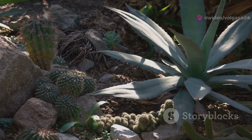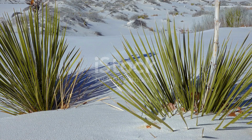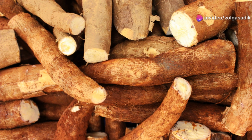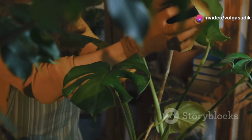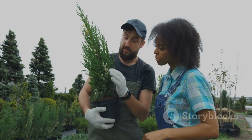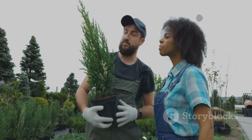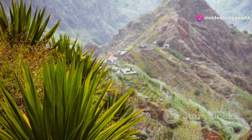To sum up, the advantages of growing yuccas are numerous. They are incredibly hardy plants, able to withstand a range of conditions. Their striking architectural form adds a touch of drama and sophistication to any garden. And of course, they are wonderfully easy to care for. This low-maintenance aspect is a huge draw for many gardeners. Whether you are a seasoned expert or a complete beginner, yuccas offer a great deal of reward for relatively little effort. They are plants that give back much more than they ask for.